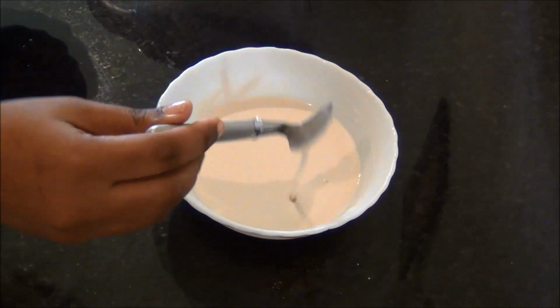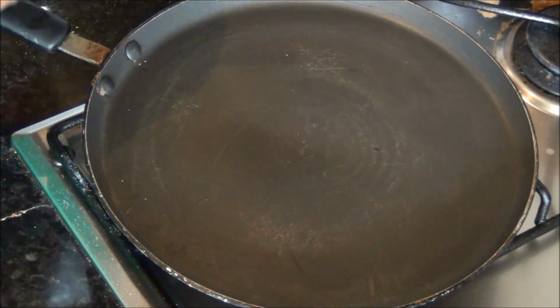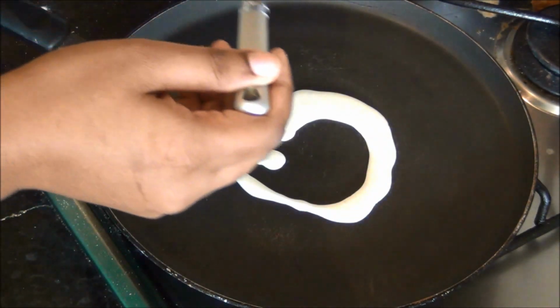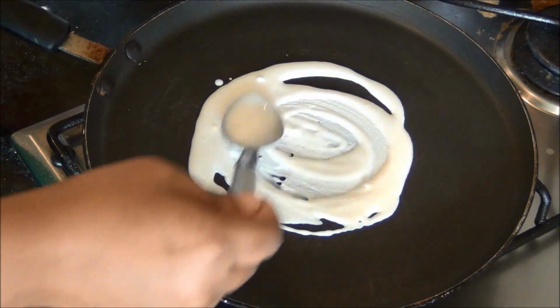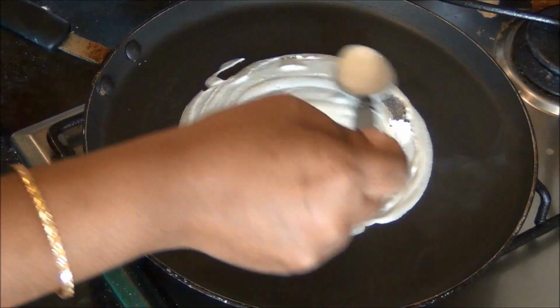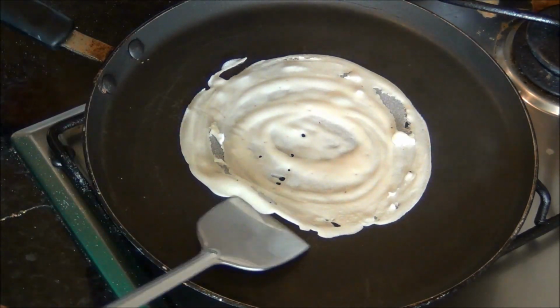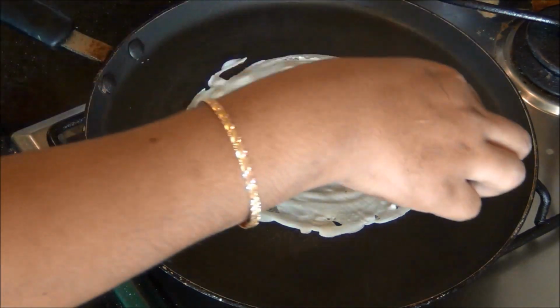like this. Next in a pan to prepare the wrappers, I am going to pour some of the paste in the pan, and then try to roll it out using the spoon into a thin wrapper, and it will get cooked within a few seconds even before you finish rolling them out. And when they are done, take it out and they are ready to be wrapped.